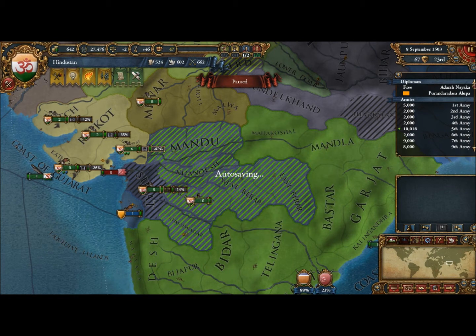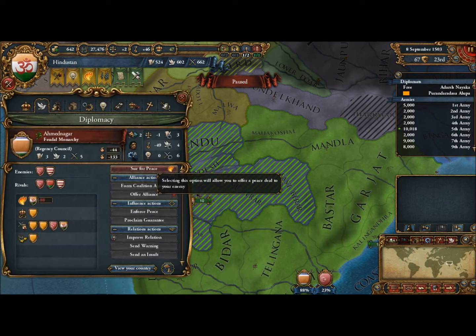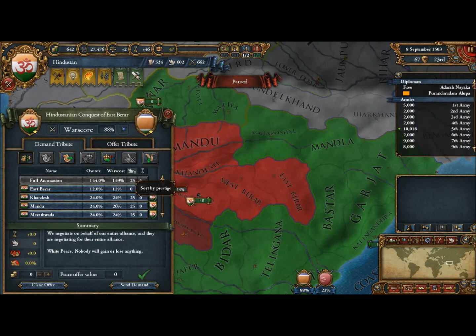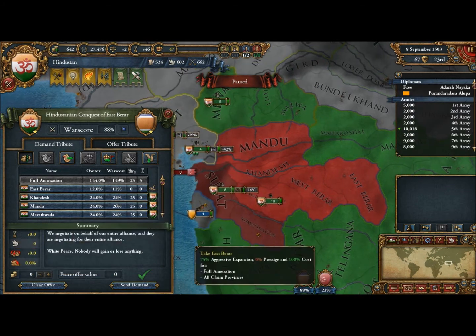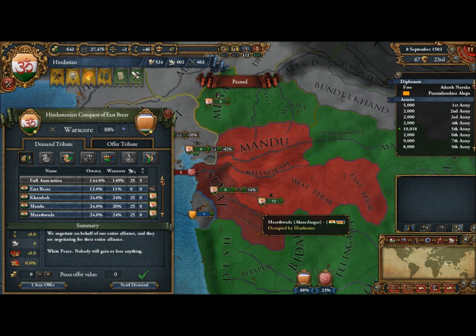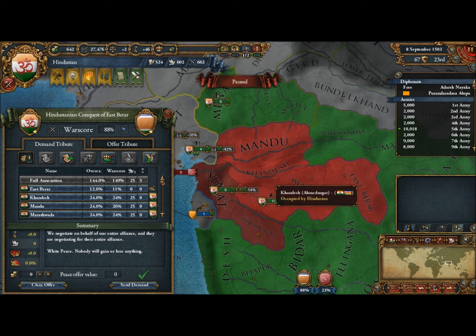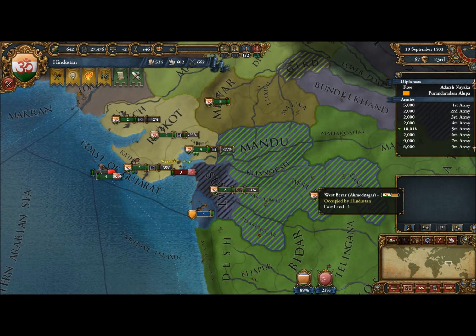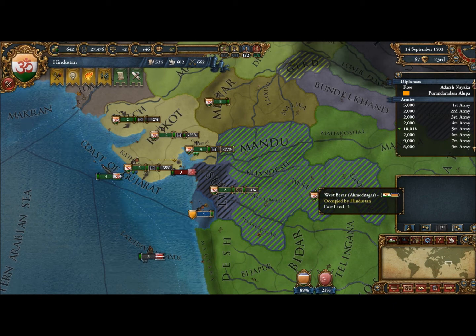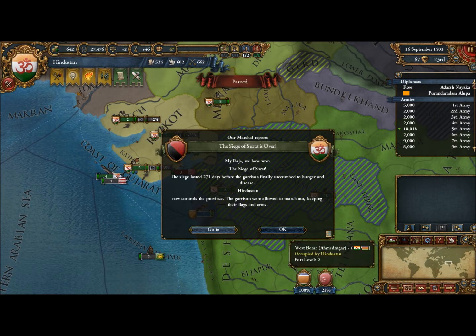Gujarat declines. Let's look at what we could get from them in a potential peace deal. We can't do a full annexation, unfortunately, but we could ask for East and West Berar, we can ask for Mandu, and we can also ask for Surat, which I want to do. We'll leave them be and isolate them from the world using our naval forces. And we finally control Surat.